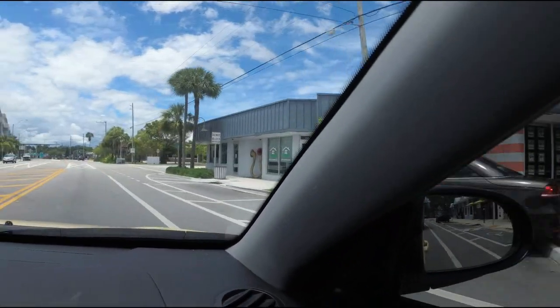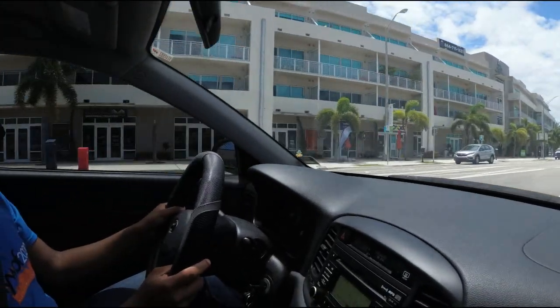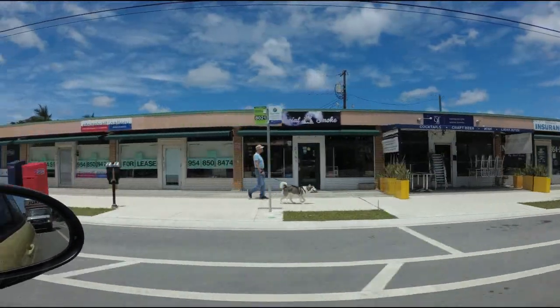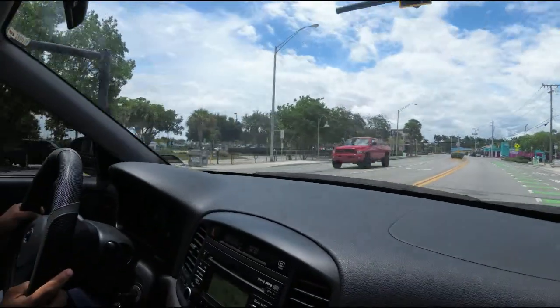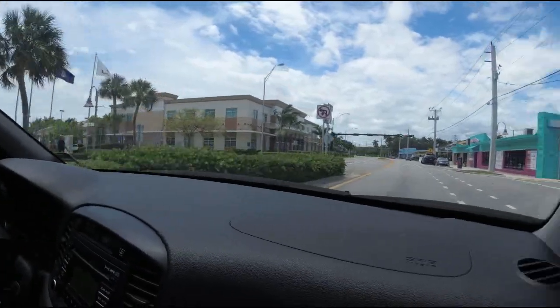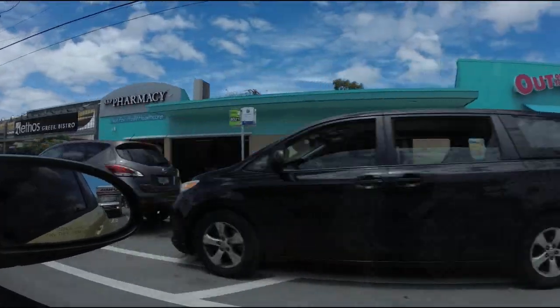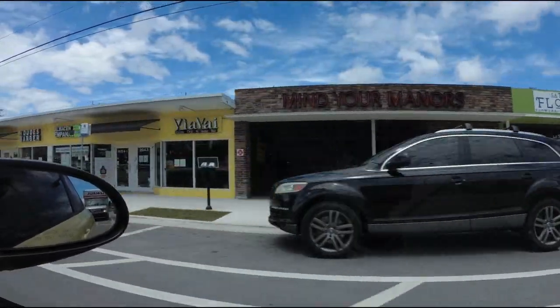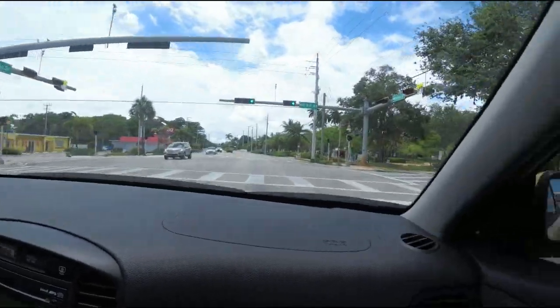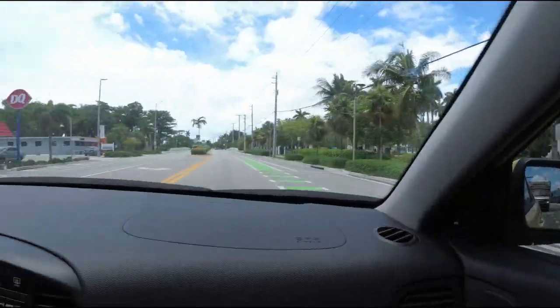Wilton Manors is a very interesting area — it's actually been fixed up quite a bit in the last several years. These are new areas that you wouldn't ordinarily go to, yeah. That's what I tell a lot of my students — most places you don't have any reason to go, so you don't. In driving lessons we drive for an hour and a half, so we generally get to see a lot of places you wouldn't see going about your ordinary routine.